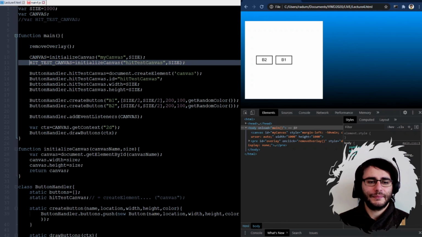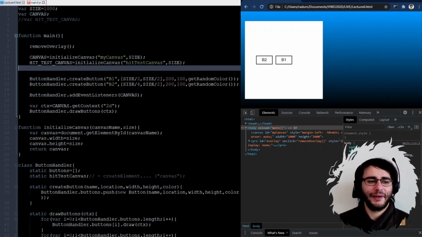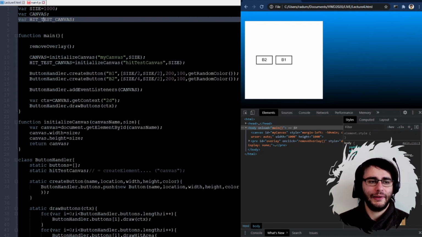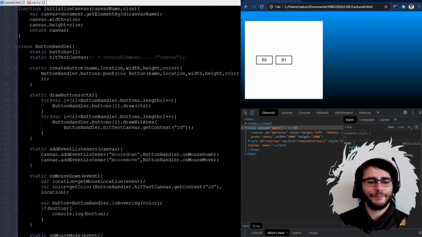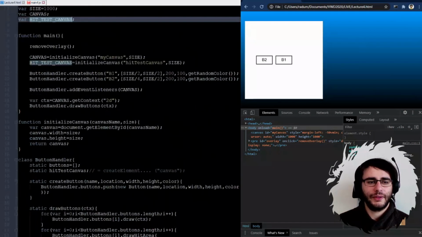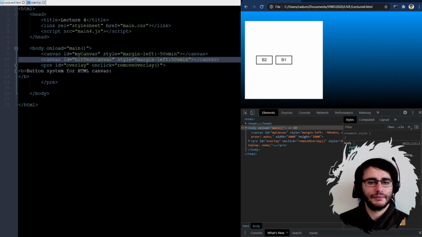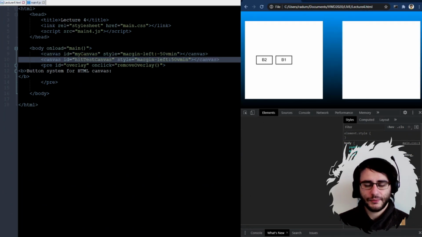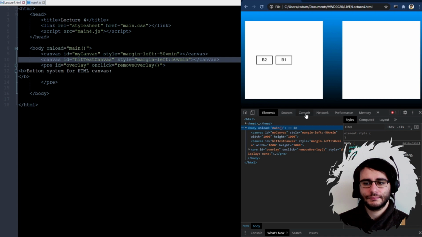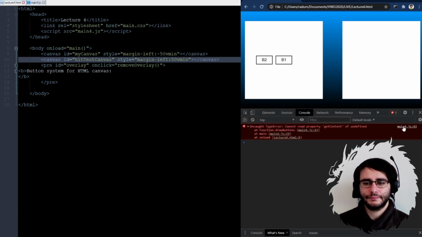But this was just to demonstrate that. So I'm gonna actually revert the code here so that we do see what happens on the screen as well. Yeah, sorry about this.